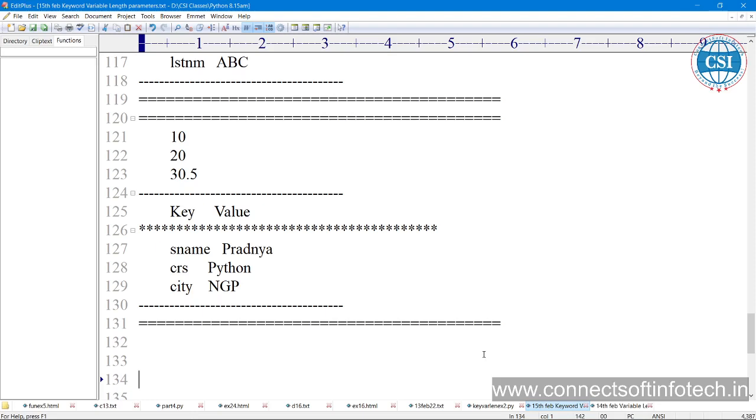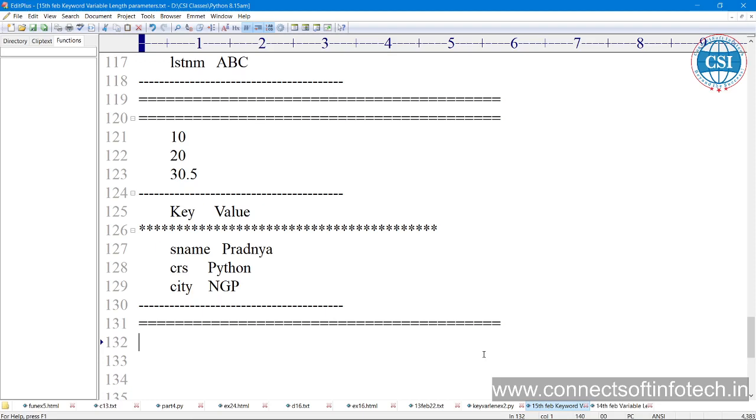Then keyword parameters means we don't know the order of arguments, so we can use a keyword parameter. Variable length parameter means we don't know the order and we want to call the same function by taking the nth number of arguments.